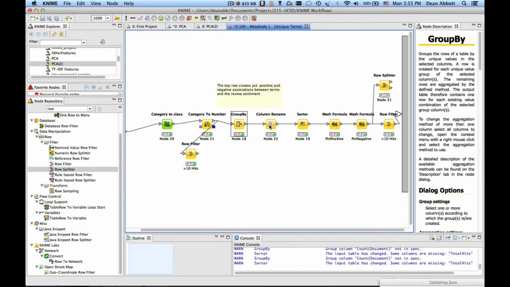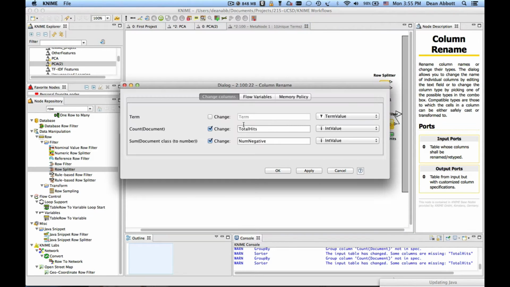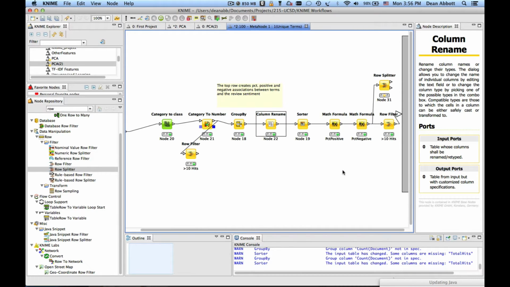And that's why I'm renaming these columns. So we've got what I'm calling total hits, which is the number of times the term appears in the documents, and num negative, which is the number of times that's negative. Num negative is just the sum of how many times that one label associated with negative reviews occurs in our data.